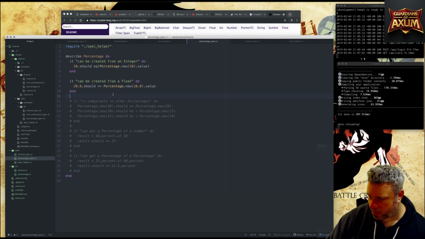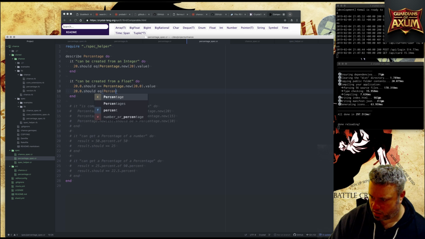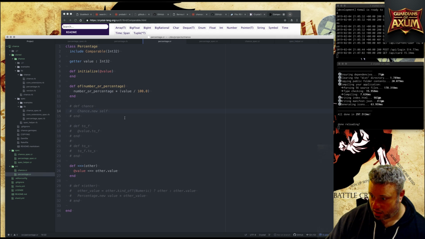You can create from a float. I believe this should be 20.0 should equal percentage new 20.0 dot value, and I think that means it needs a separate float.